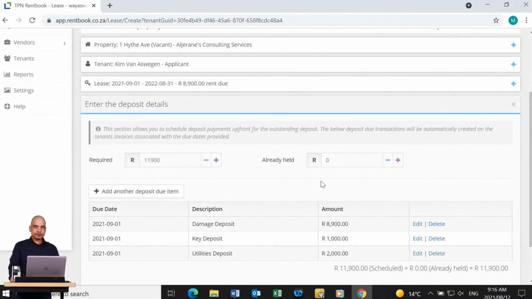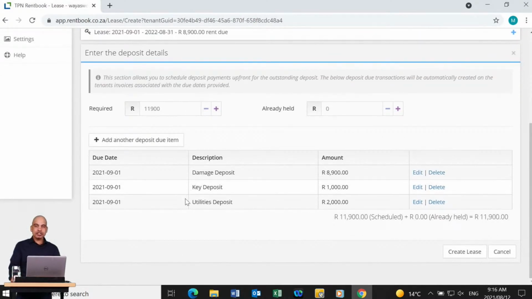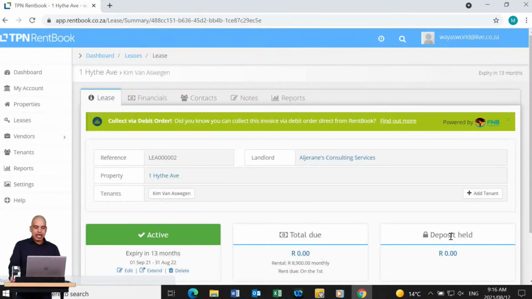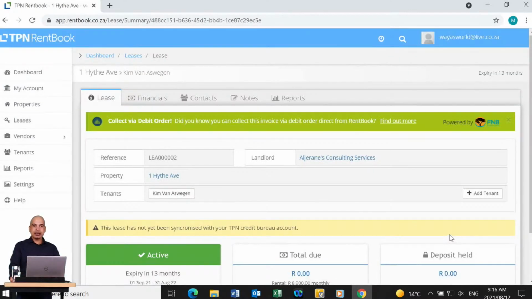Save and close. Now this is how the deposit will be shown on the invoice. Once happy, we can then click create lease, and your lease is created as simple as that.